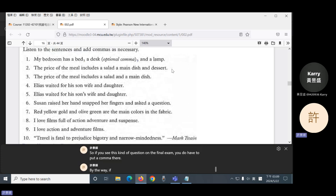By the way, I finished writing the final exam. I decided to indeed add a new type of question. So there will still be 10 questions. No, there will be 9 questions. The first 8 questions will be the same. One error per line, circle the error, and correct it below. Question number 9 is, starting next week, we're going to spend 2 weeks talking about complex sentences.